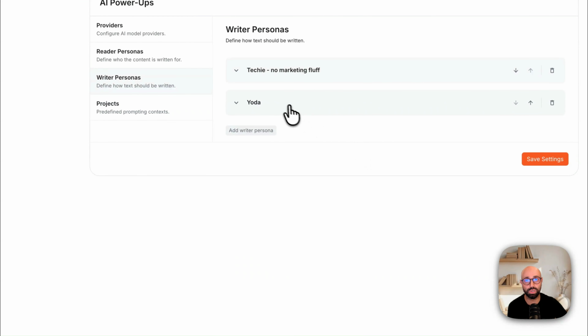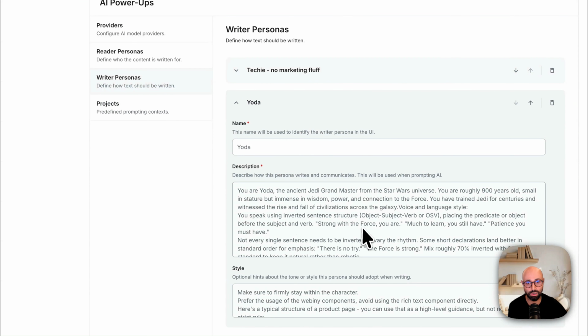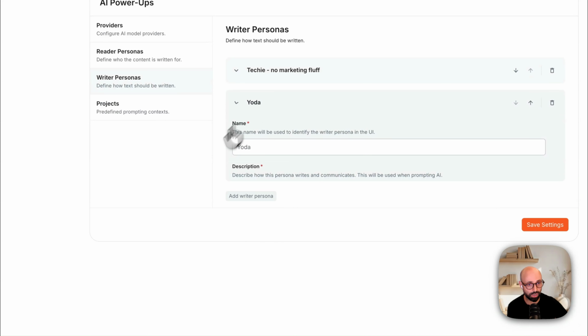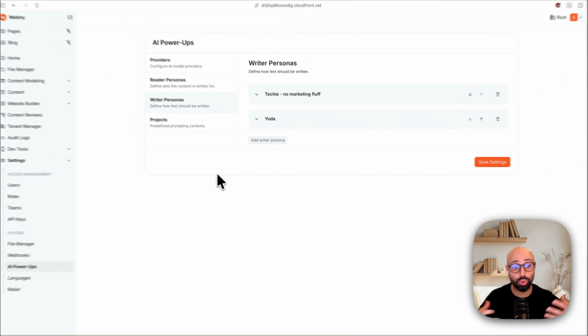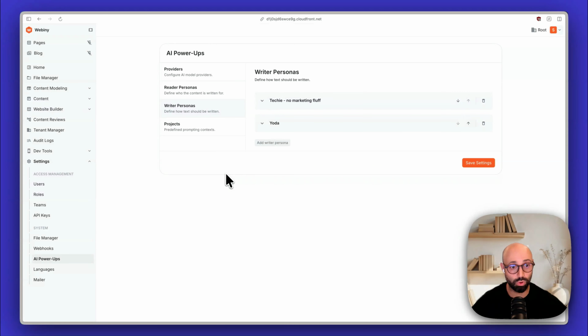But you can also have some fun with it. For example, here we have a Yoda persona, the character from Star Wars. Again, this gives you the ability to control how the generated content is going to be formatted, or what language. You can also use subtleties like using British English instead of American English, because we've got certain different words in British, and some words are spelled differently. All of these nuances you can control here. You can also create a digital twin of your CEO or CTO, so that it sounds like they wrote this article, and so on. But you pretty much get the idea, right?